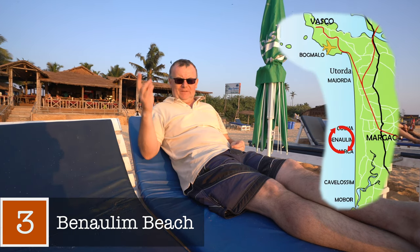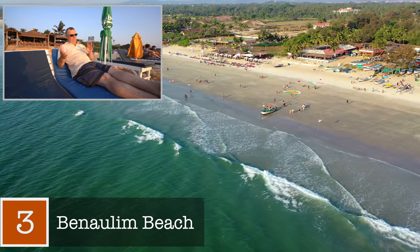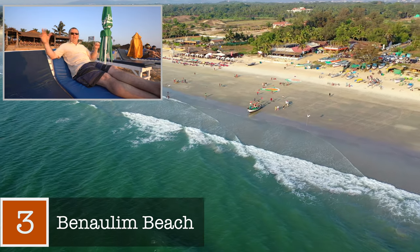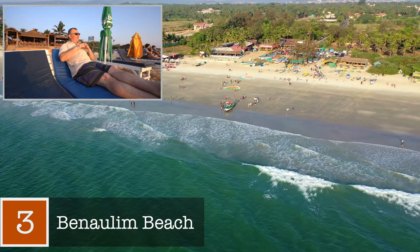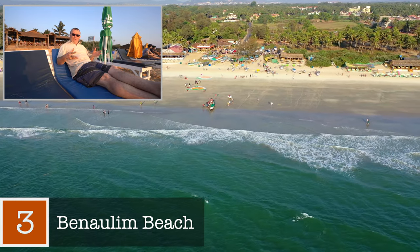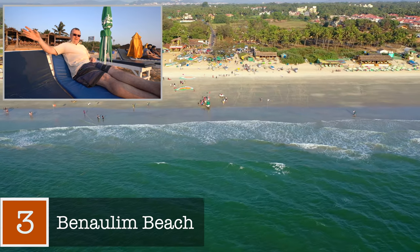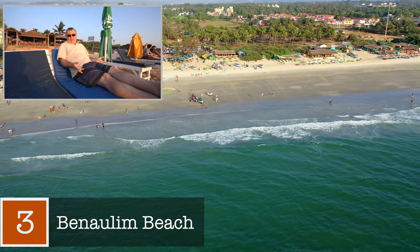This is the way to relax. Between Culver Beach and Varka Beach is this quiet, long, beautiful stretch of beach — Bennaulin Beach. It is a good beach for swimming because there are no rocks and it's quite open. You can't swim out too far but it is quite shallow for a bit and there are no big rough waves for most of the year. There are a few shacks and resorts lining the beach, not all grouped together, which makes it feel really spread out. There's almost two kilometers of beach here so there's plenty of room. If you eat or drink at the restaurant you can use the sunbed for free.